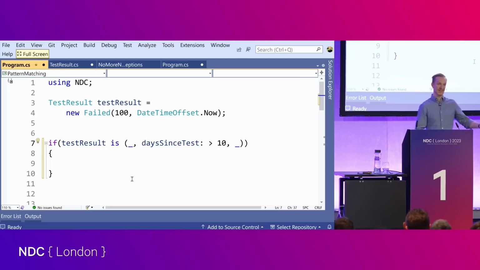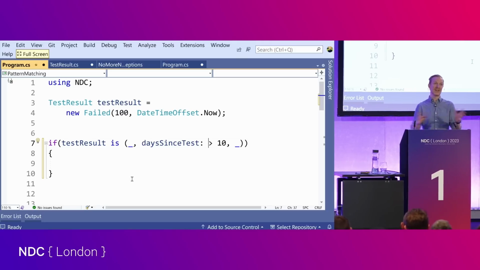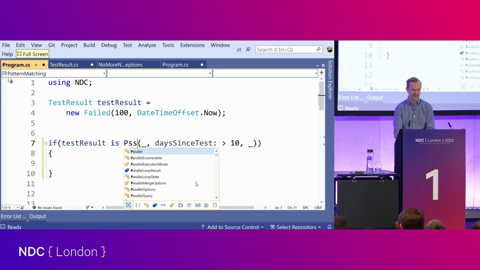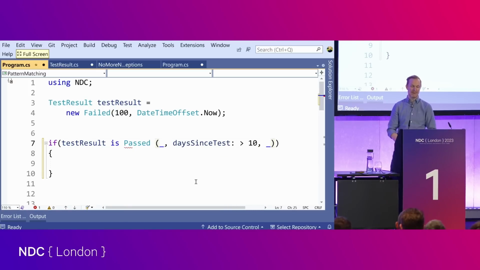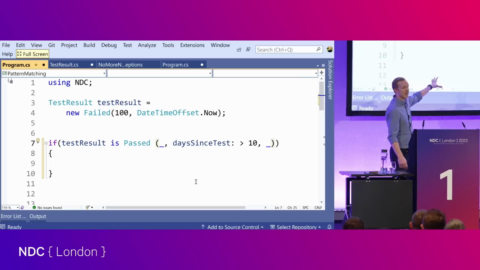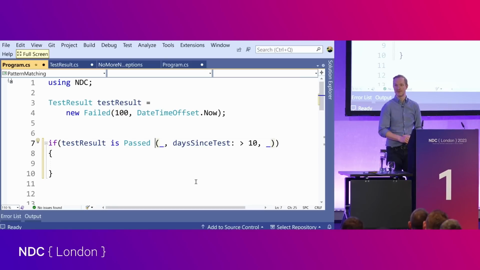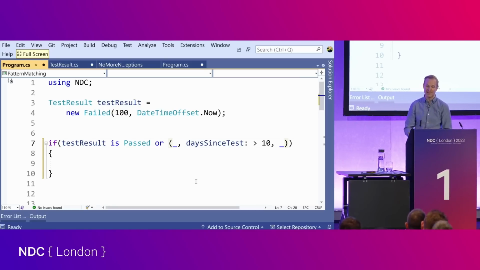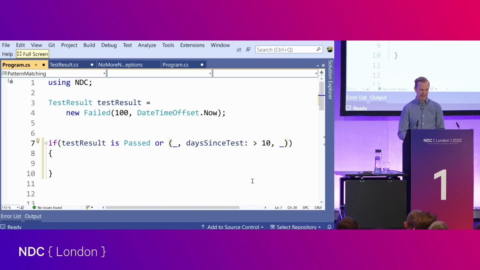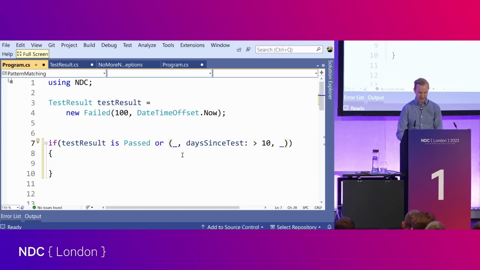A better approach, actually before I show you the better approach, is that this here doesn't care if it's a test that's passed or failed. It doesn't care about the subclass. If I want to say that this can be a passed test, I have to specify that first. Right? So now it has to be the exact type as well as being deconstructed into this thing. I could also say I want this to be passed, or I want this to be deconstructed into something like this here. Right? So you can compose very, very confusing patterns, but it's also very powerful, as you'll soon see.